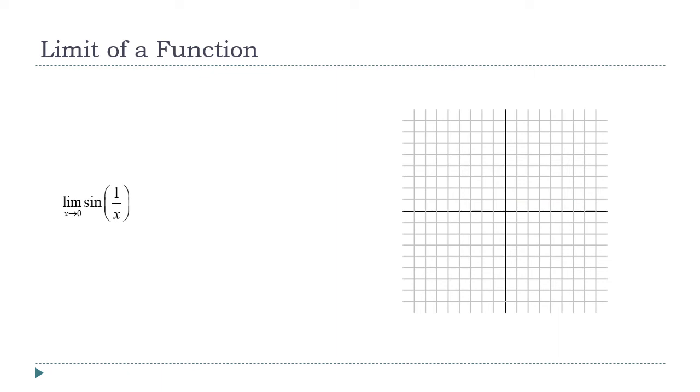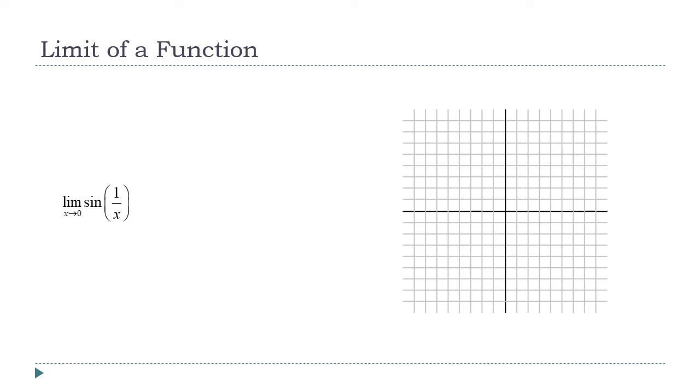So this one is a little stranger. We've got some trigonometry here now. Hopefully you see the problem pretty quickly. The function sine of 1 over x is undefined at 0. You try to put 0 in for x, you get 1 over 0, and that can't happen. So what are we going to do here?